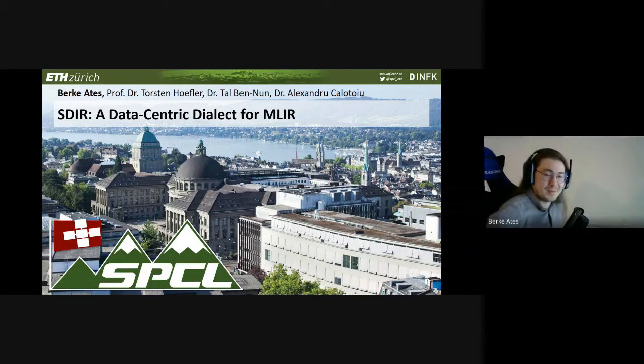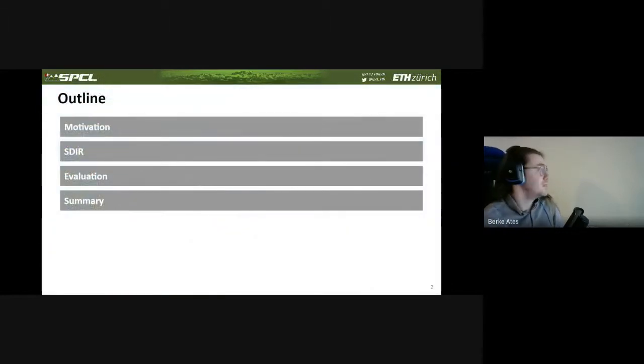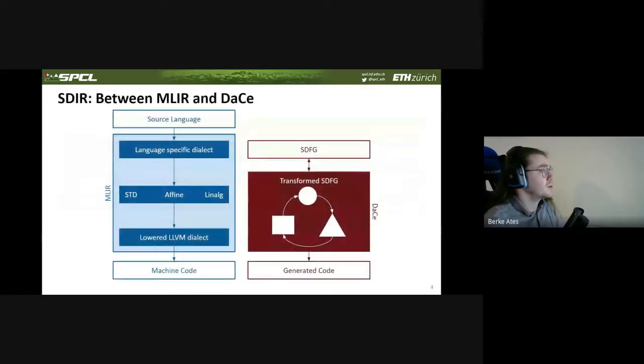So welcome to the second part of this talk about the data-centric dialect called SDIR. In this presentation, we will first look at the motivation, then our MLIR dialect called SDIR, after which we will evaluate our dialect, and lastly summarize this presentation. Our goal with this project was to connect MLIR with DaCe by creating a high-level dialect called SDIR.